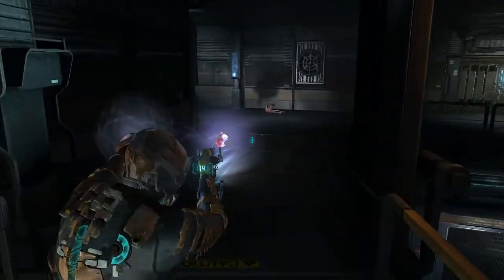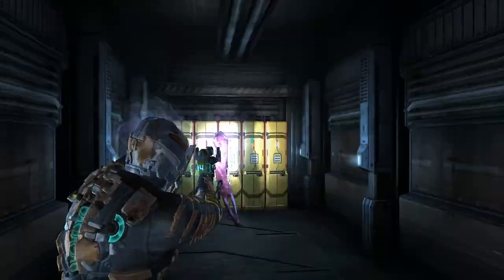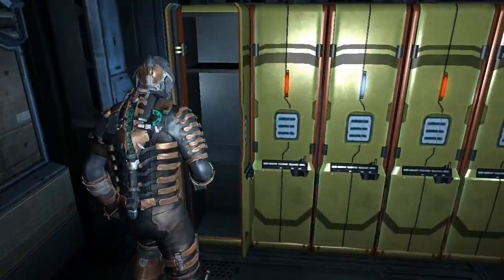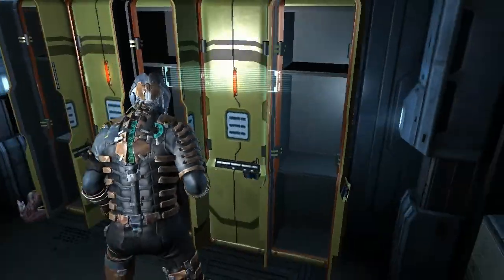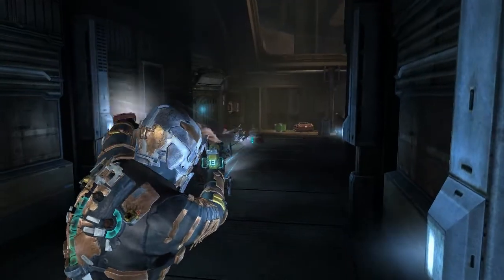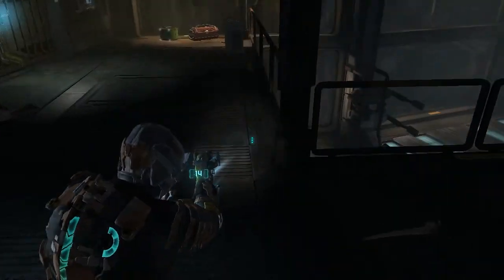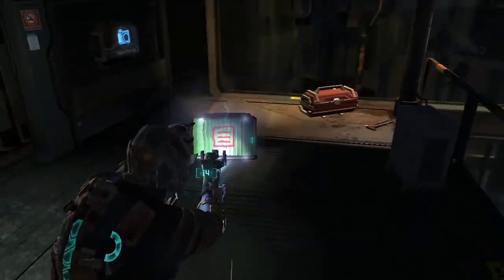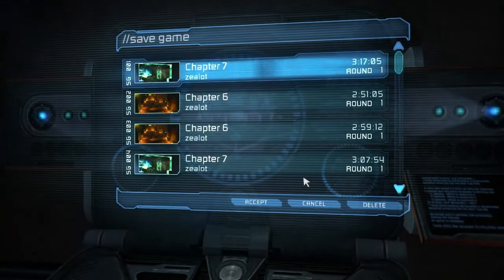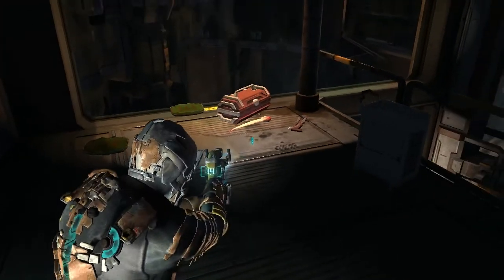You think I'll give up that easily? I won't. Alright. Nope. I remember that one. That one got me good. Power node, really? Oh, wow. Not today. Alright. Save station. Yay. Alright.